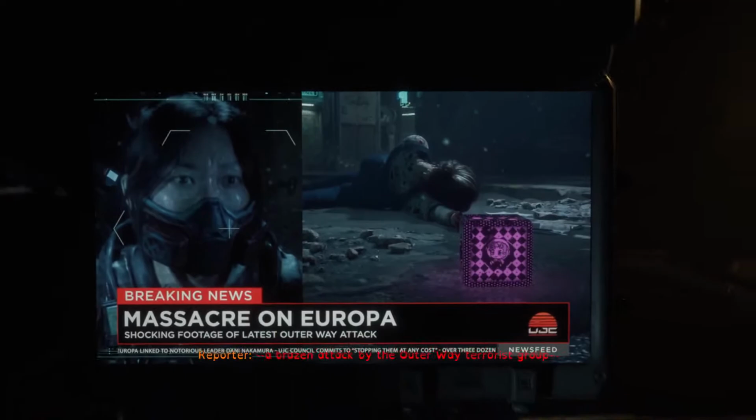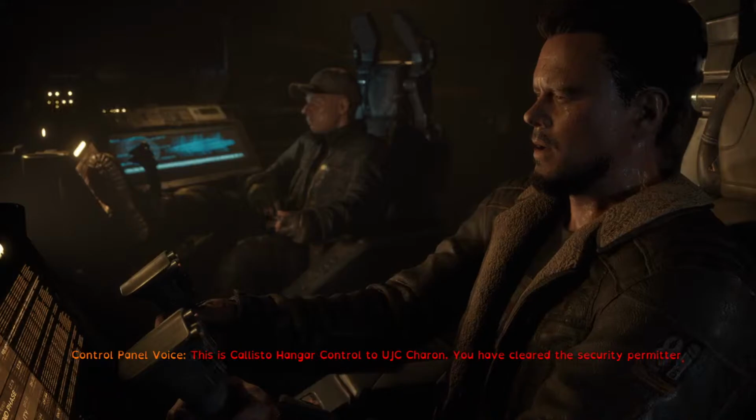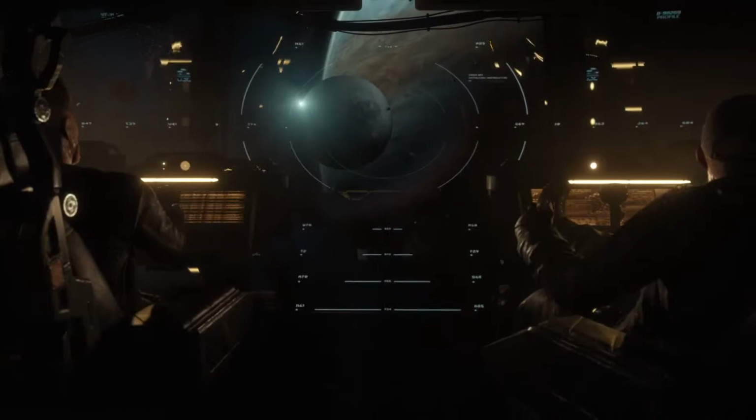Job to do. Roger, hangar control. Laying in course for Europa Station. All right.